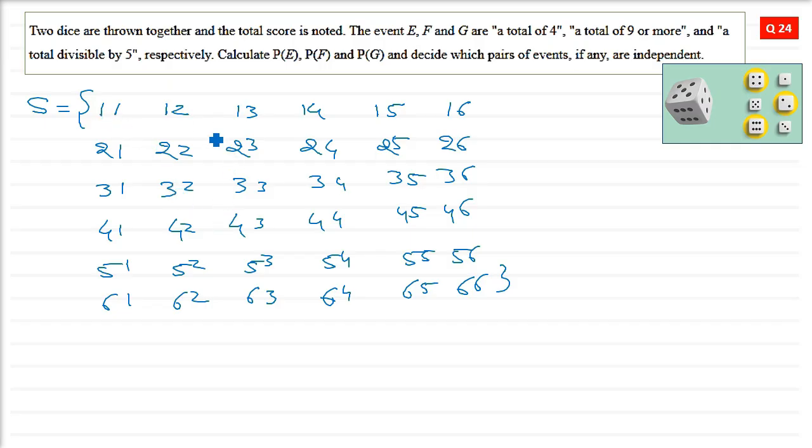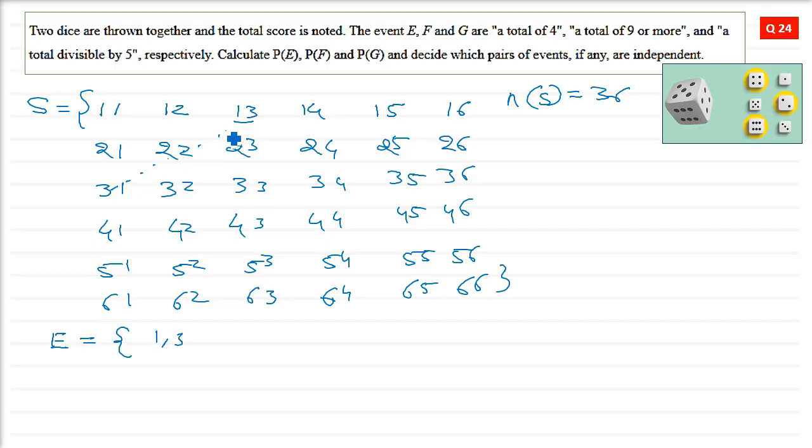I hope that this composition is known to you, how the events are coming in a sample space of 2 dice. Number of elements in this sample space is 6 multiplied by 6, which is 36. 6 from one die, 6 from another die, multiply them, you will get the number of elements in the sample space, which is 36. Now E is saying total of 4, that is, 2 values coming from different dice combined together should give you a sum of 4.